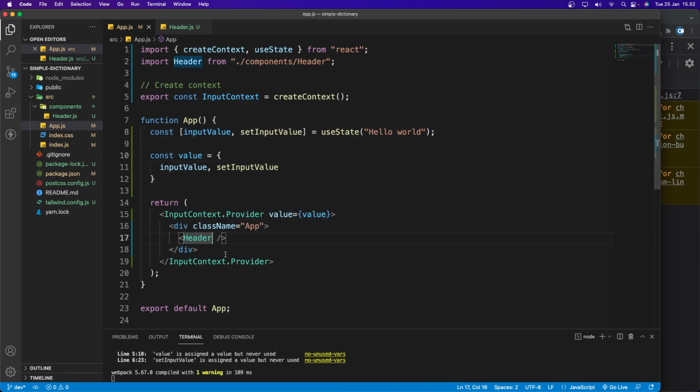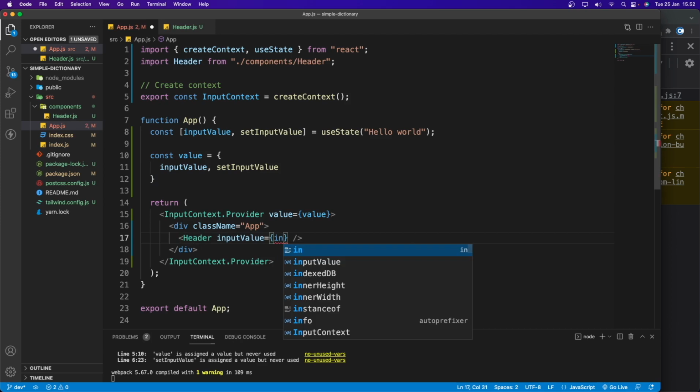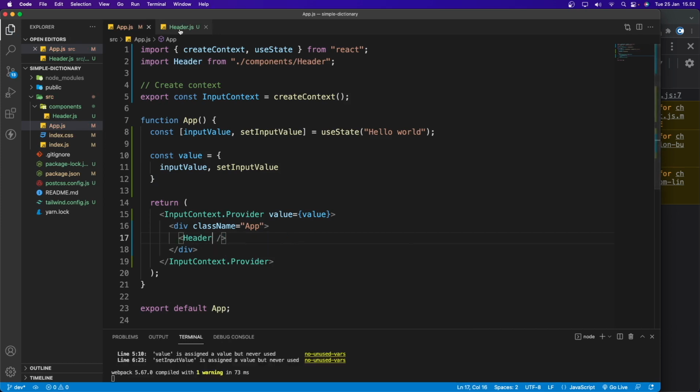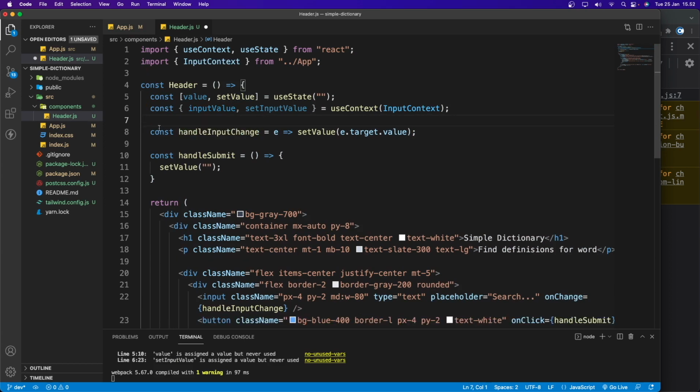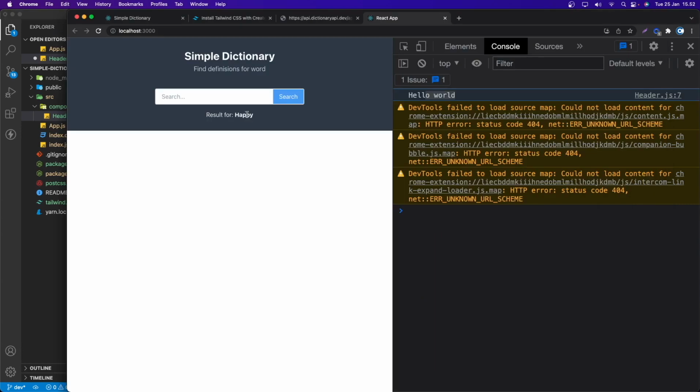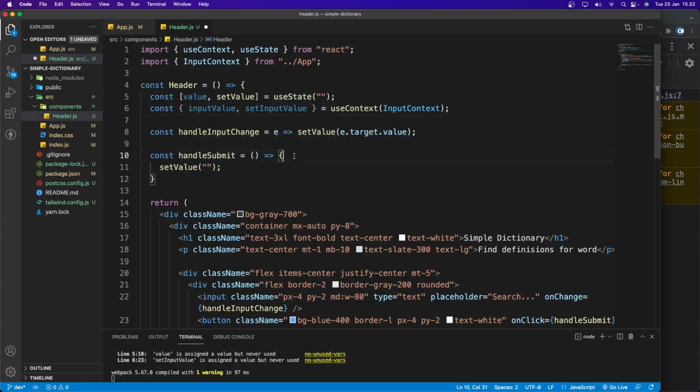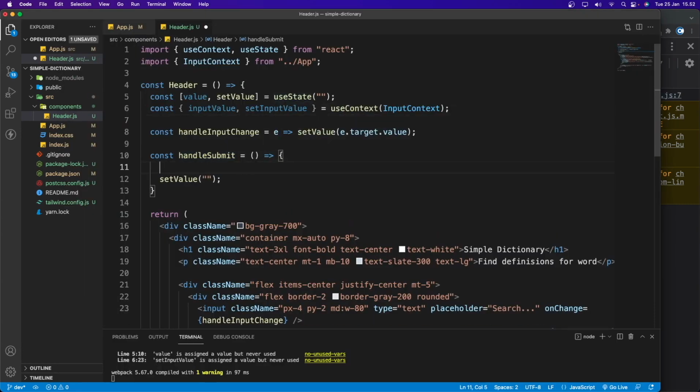So we don't need to pass the inputValue, so that goes to inputValue, and we grab the inputValue from this header with the state here. Okay, we don't need that. All right, so pretty cool. So now what we need to do is, let's remove this console log. In handleSubmit here, remember handleSubmit will be fired when we click this button. Okay, so in here what I'm going to do is say setInputValue to value. Okay, and let's try here.